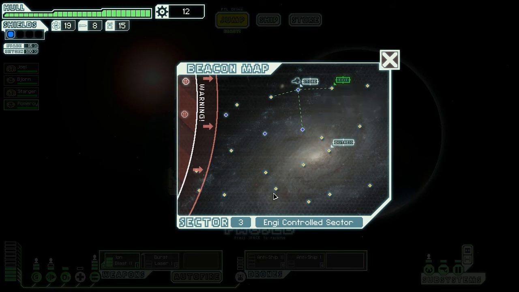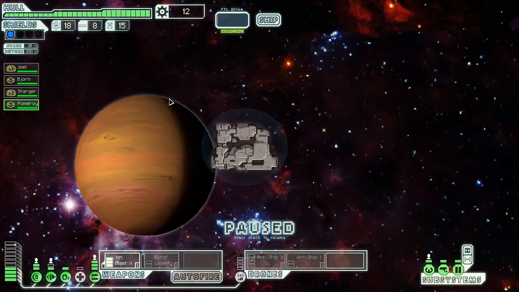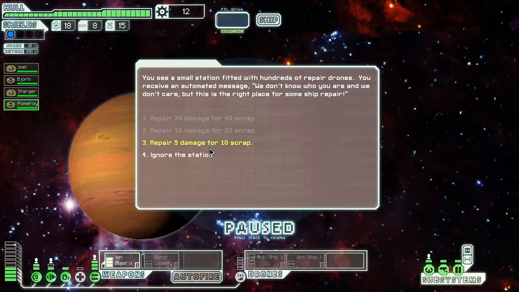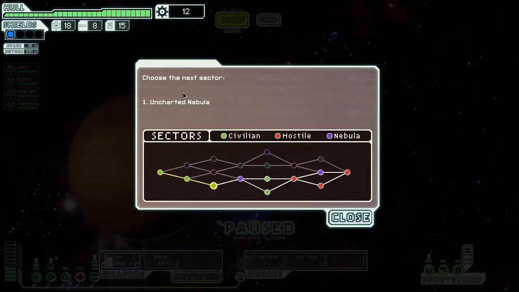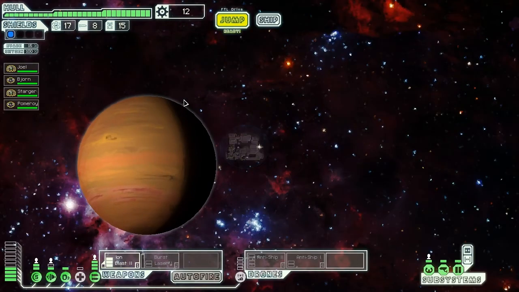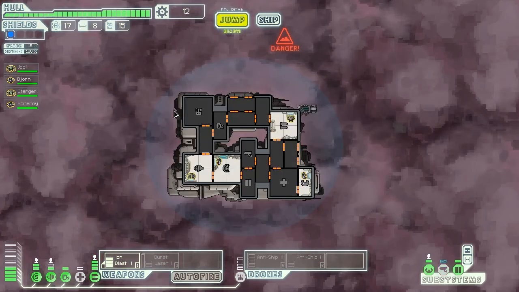Well, we're in sector 3 out of 5, so do we have enough time to just jump straight across there to there? Or do we just skip it? I think we just skip this one. Yeah. I don't need to repair my ship, bro. Uncharted Nebula. Oh joy. Okay, come on. We can do this.